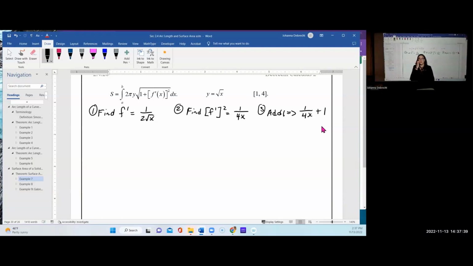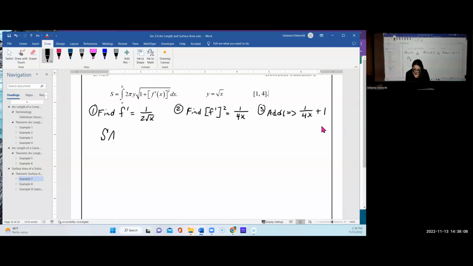Now, we could get a common denominator if we want to. That would be something that we could do. You might want to do that here, or you might choose not to. It'll work either way. It's just a matter of which algebra you want to employ later on in the integration. Okay, now that gives us the part that we need for the arc length. And I said that we were going to replace the y with the function square root of x. So let's go ahead and plug it into our integral.